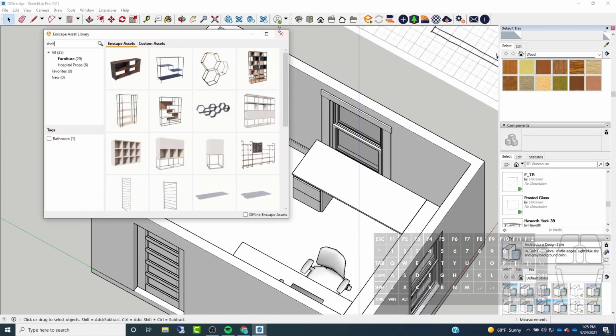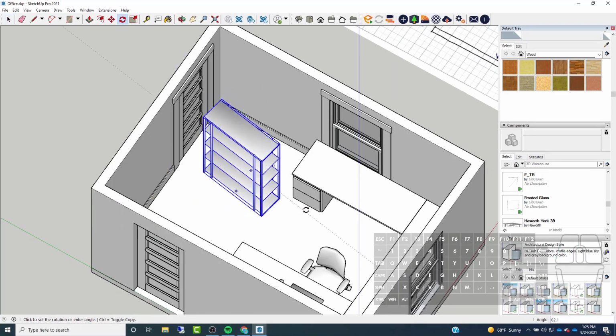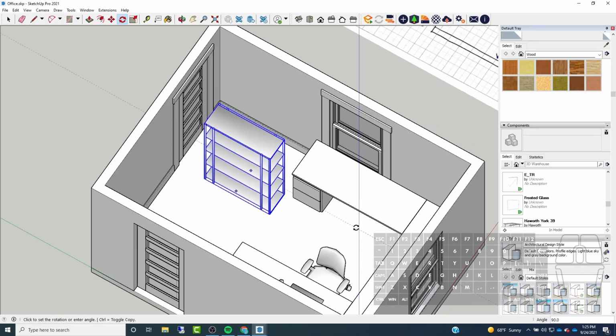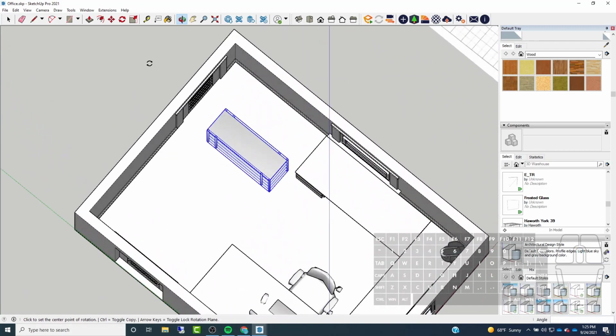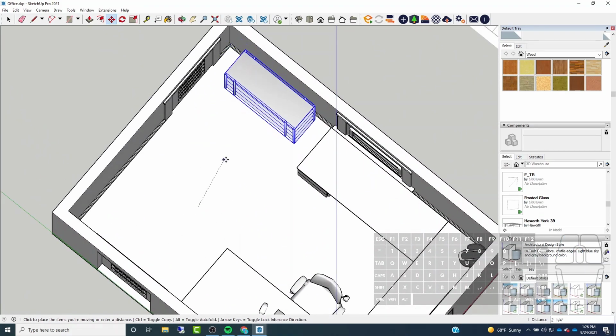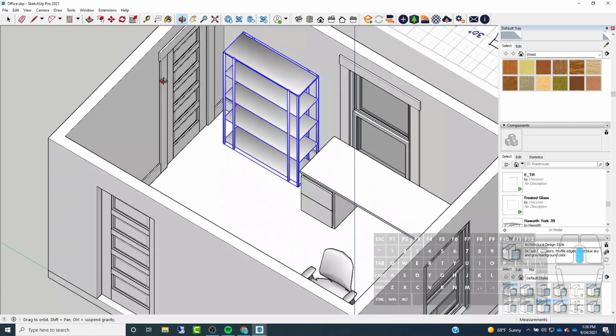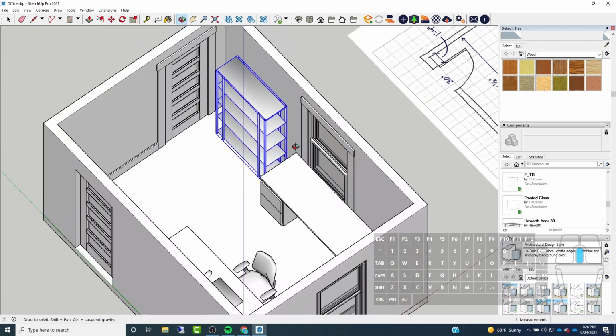That's a little bit bigger than the one I actually have, but that's all right. Rotate that around and place it in the correct spot. So this is where I have it currently. And yes, it actually does stick out in front of the door like that, which is not great.